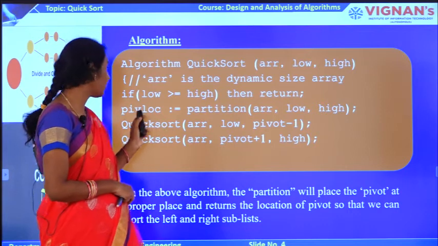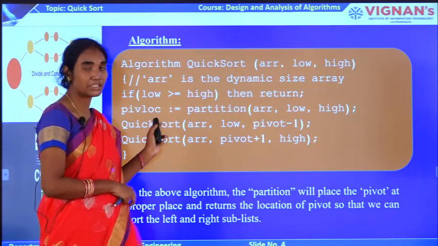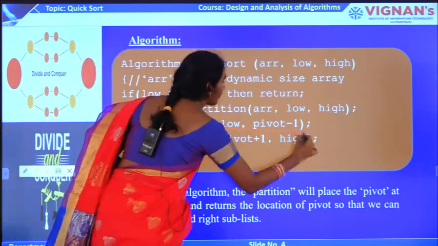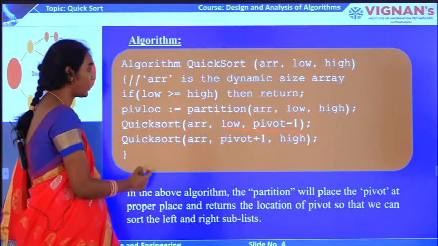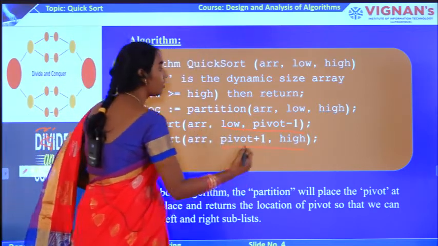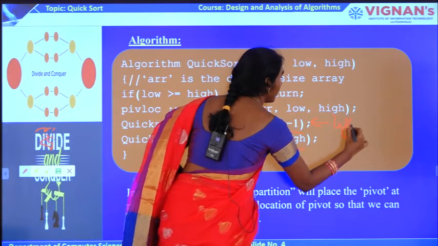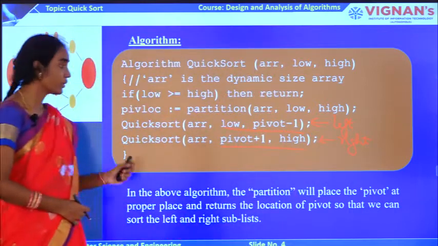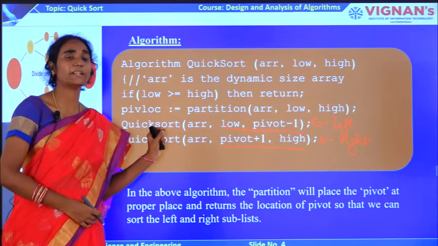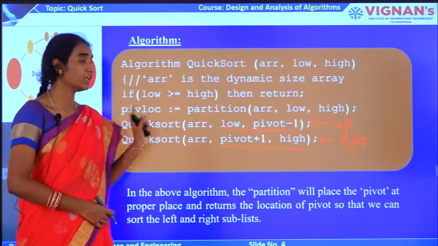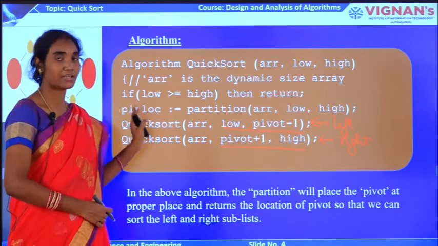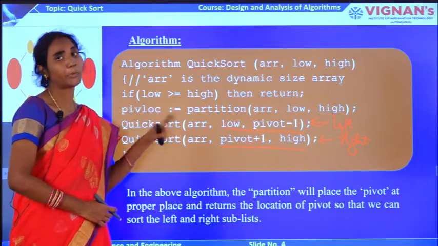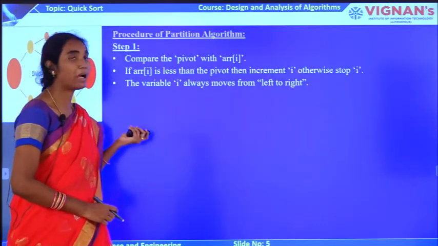and it will return the final pivot location. Now after getting the pivot location from the partition procedure, we apply quicksort from low to pivot -1, and again we apply the quicksort procedure from pivot +1 to high. That is for the left list and this is for the right list of your pivot. Okay. So this partition algorithm places the pivot element in the correct place. That is the main theme of the partition procedure. After that we call the quicksort algorithm again for the left list and again for the right list.